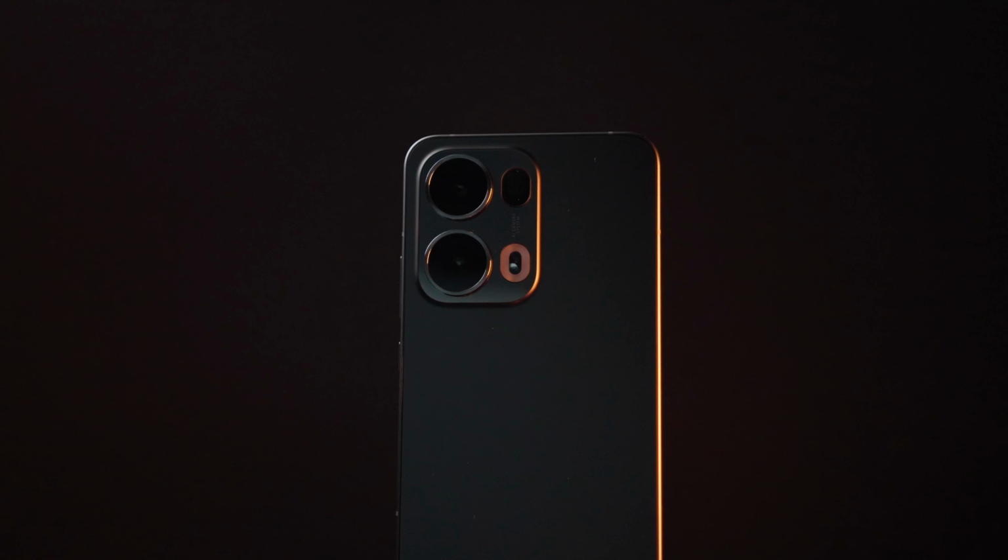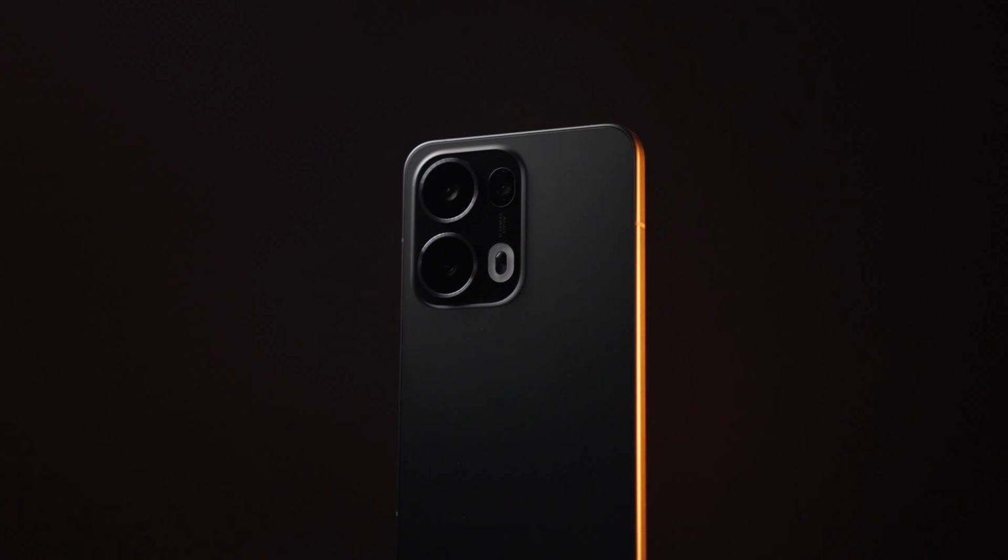So that's it for today. This is my unboxing and first impression of the Oppo Reno 13. And if I have to sum it up, my first impression in a single line, I have to say I am truly impressed by the design, the in-hand feel, and the ColorOS 15. I mean, man, this is smooth. Also, I have to highlight this design looks really cool.